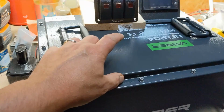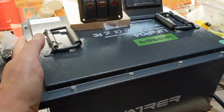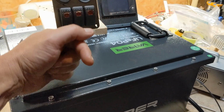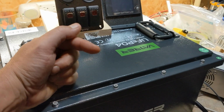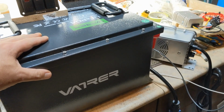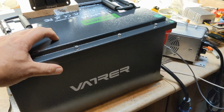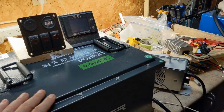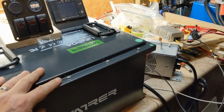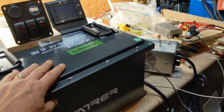I'll get a light in here and show it all, but there's the resistor and all that. My biggest concern, other than it going completely smooth, is this size is literally half an inch, three quarters of an inch too long to fit beautifully between the two big aluminum frames, the I-beams that come down on the DS, the Club Car DS. So I'm still, as I'm doing this right now, not sure how I'm going to fit this in, but we're going to figure it out. I'm not going to show every little thing. I'm going to show the main parts in between so you can get a gist of what I did, and we'll go from there.